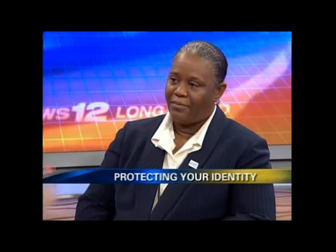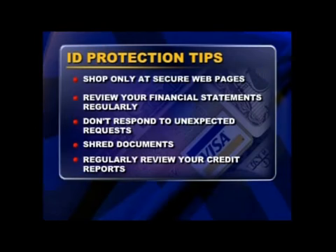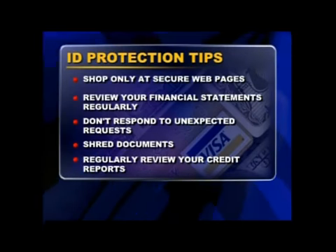Also, regularly review your credit reports. That's not always something you want to do if you're worried about where your score is, but it's really important. The myth is that if your credit isn't great, you won't be susceptible to identity theft — that's not always true. You're entitled to one free credit report a year. When you review it, make sure you don't just look at established credit — check your inquiries as well, because that's a tell-tale sign.